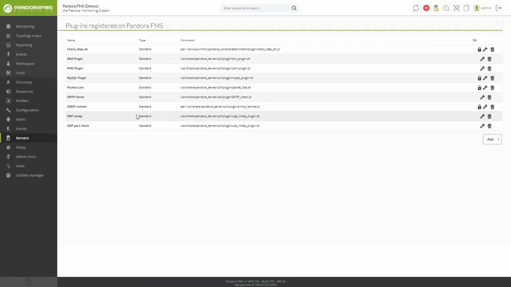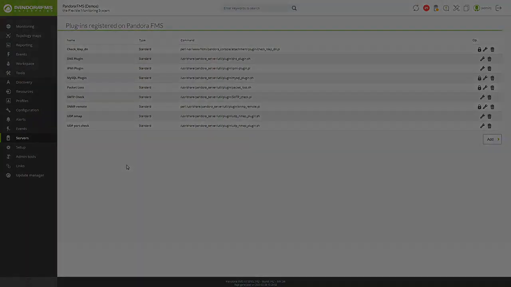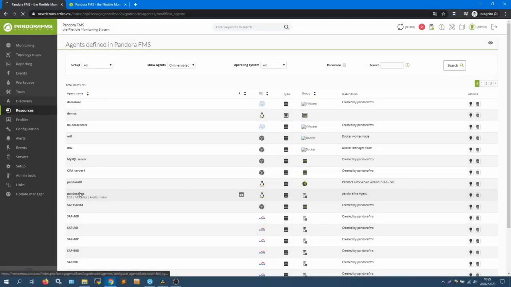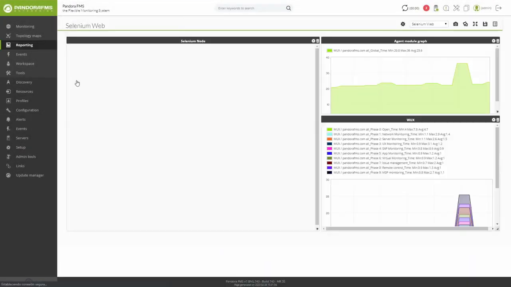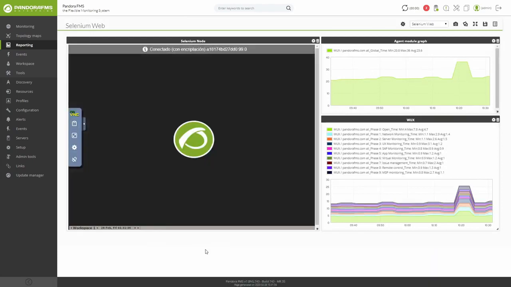Plugins are those applications that you can find in the Pandora FMS library or develop yourself that help you obtain agent metrics by performing more advanced checks than with a simple module. You can find two types: server plugins that are run by the plugin server and return a single value, and agent plugins which will be launched by Pandora FMS software agents and that collect one or more data in each execution.